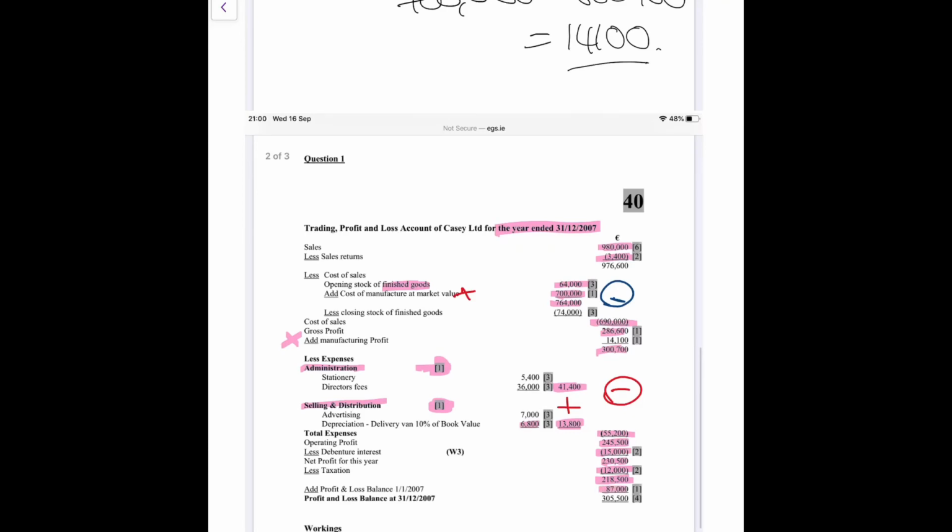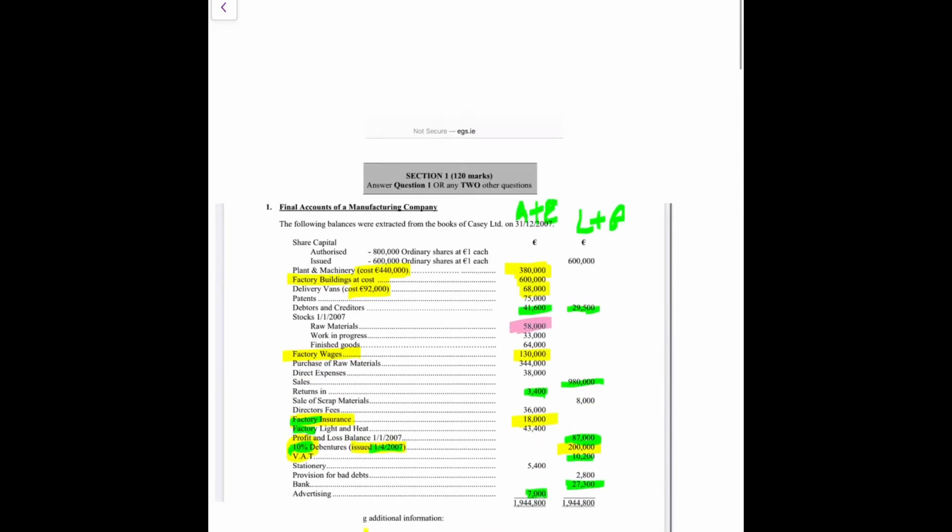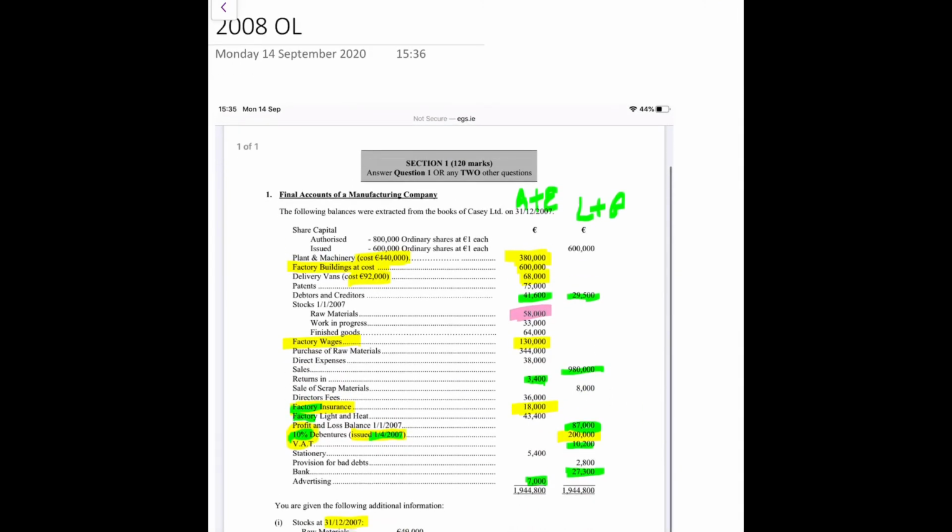So I'll just go up and show you there. You're adding that in. Okay, so when you're looking at your trial balance, you're adding it in if your profit and loss balance is on the credit side. So this is it here, this 87,000. Okay, can you see? Yeah, 87,000. It's on the credit side, so you're adding it in, which means that if your profit and loss balance is ever on the debit side, it means you need to take it away because they've been making a loss up to this point.